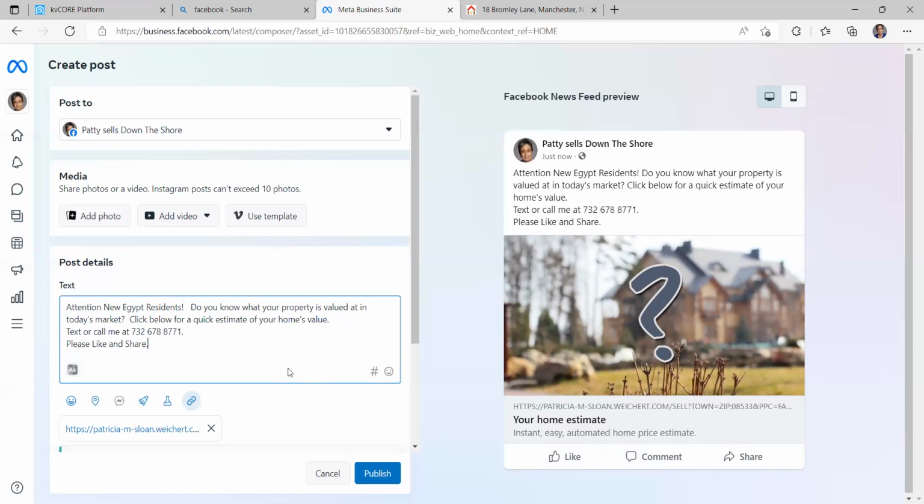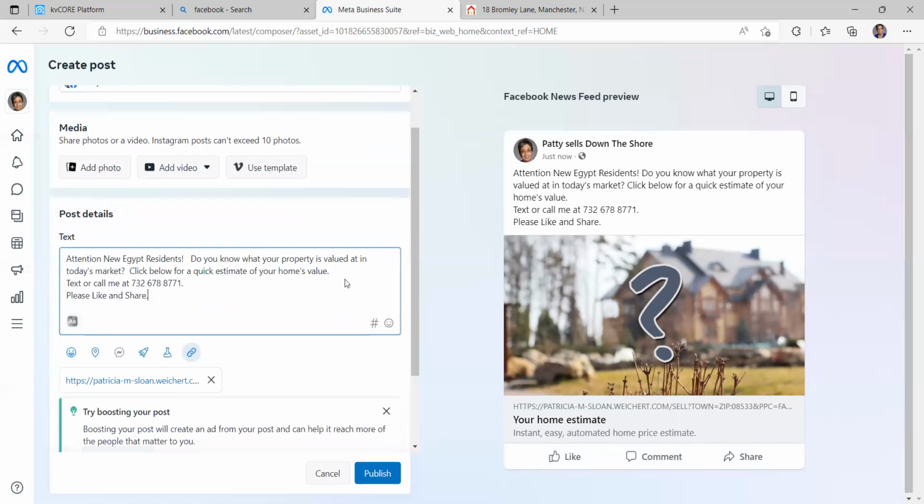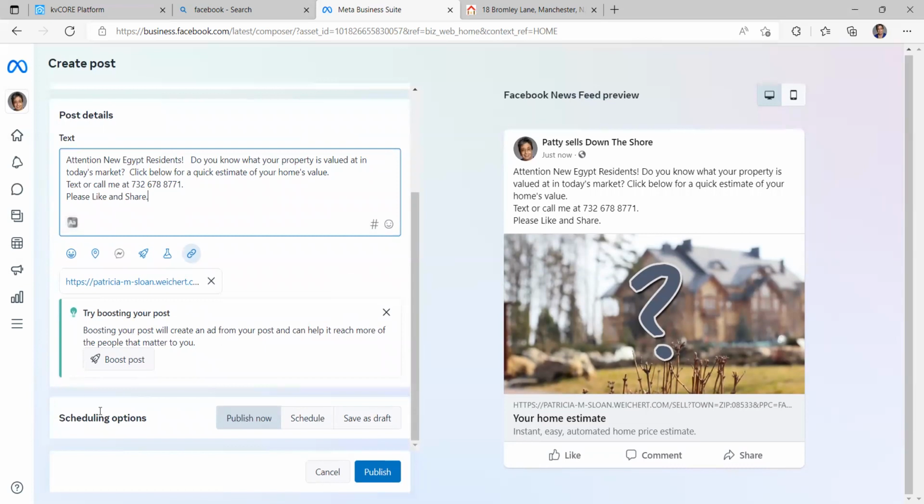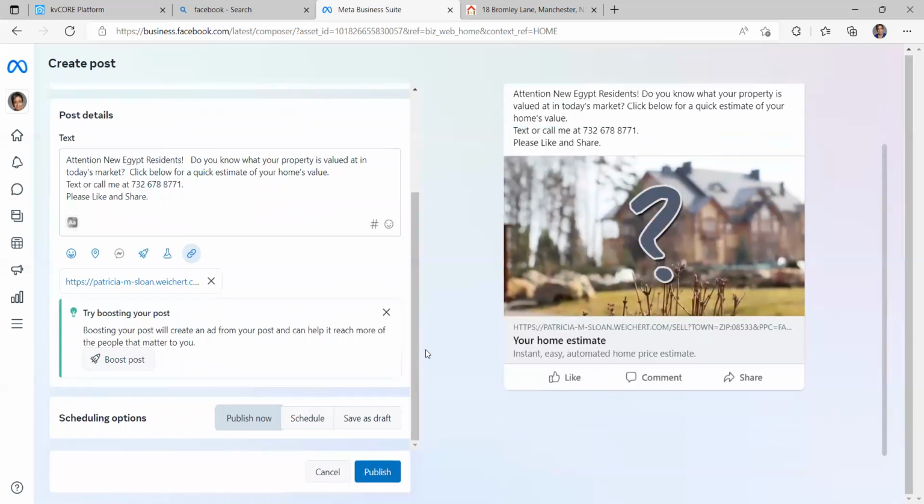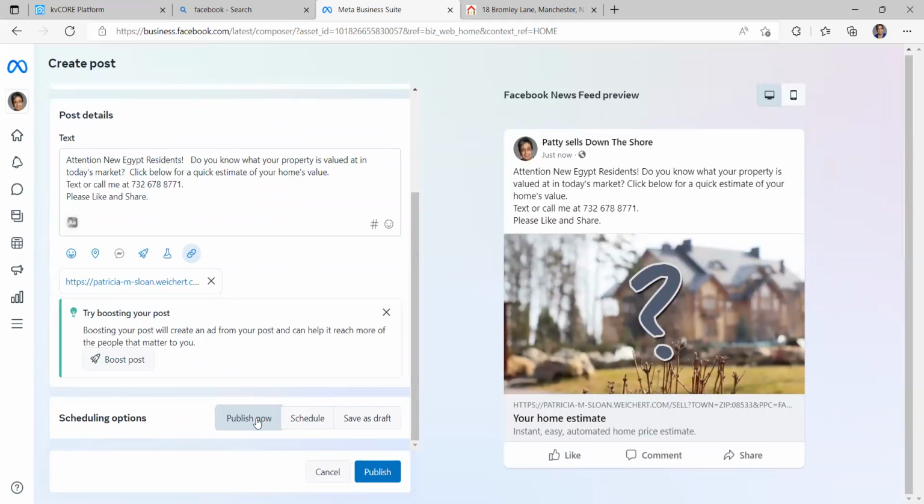All right, so now everything is in, so I can scroll down. I can do publish now. I don't know if it's me or my mouse lately. Did I miss something?